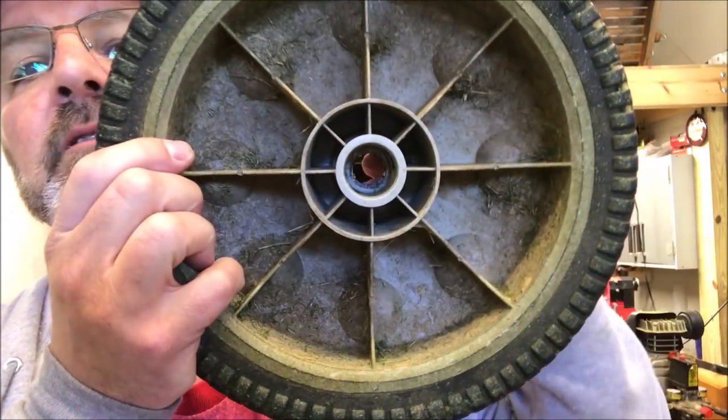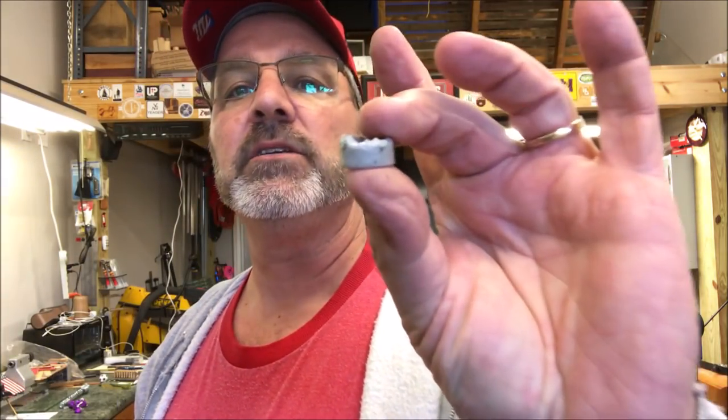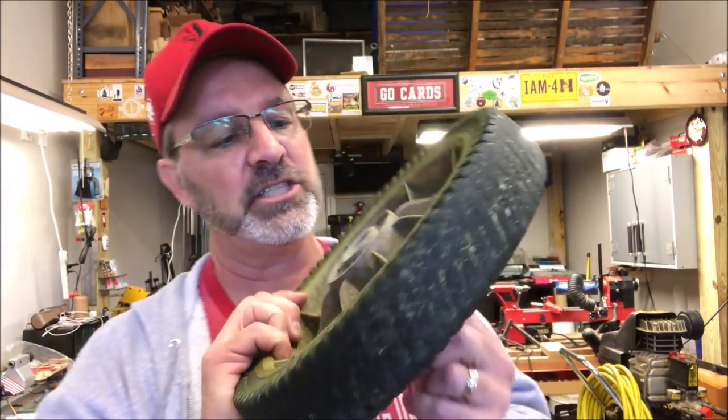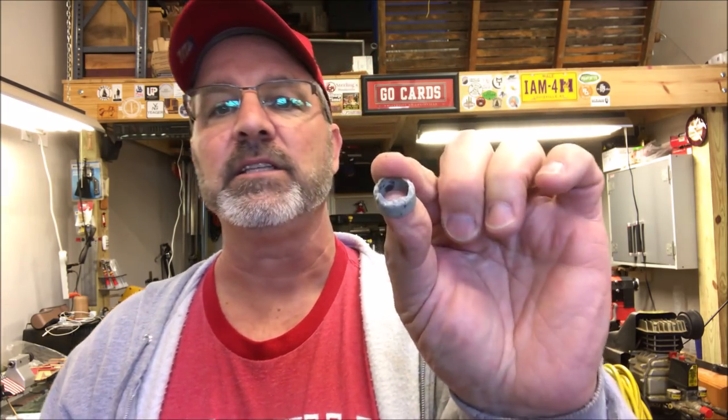If you look inside here, see how it's kind of real jagged right there? This is the piece that mounts in there — or was mounted in there. It's about a half inch wide. This is what holds this entire tire. The thickness of this is maybe an inch and a half, but this is what holds that entire tire on the axle and this is all that's in contact. All that pressure wobbling ate away at this and you can see it just broke loose.